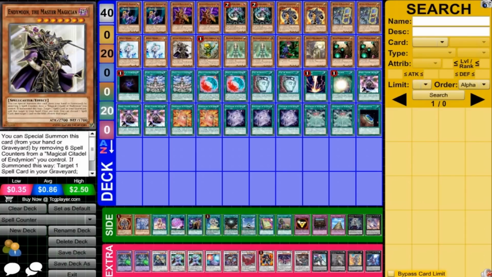We're also running 1 Endymion, sort of an alternate boss in this deck, which can be brought out decently easily with all the spell counters we can generate. So Endymion becomes pretty powerful. I do like his effect a lot.